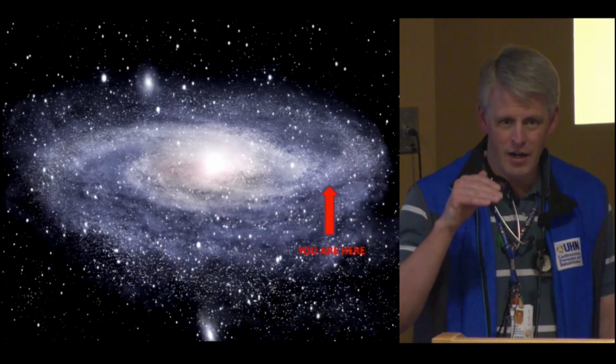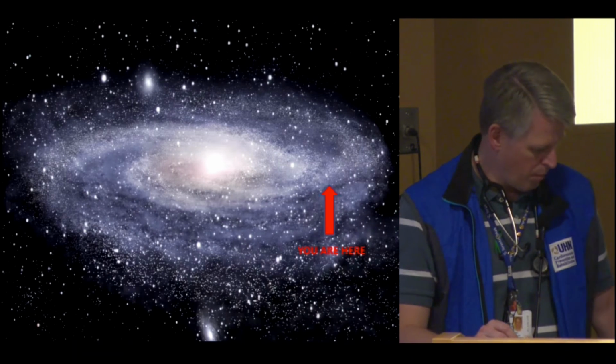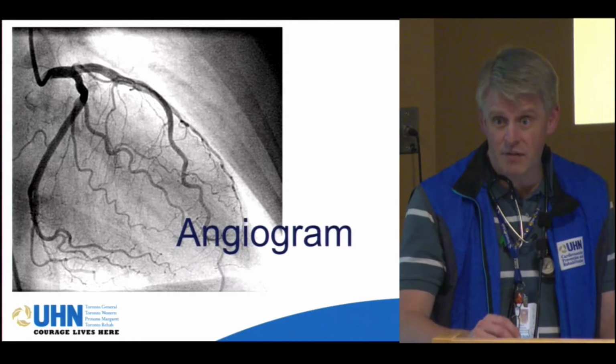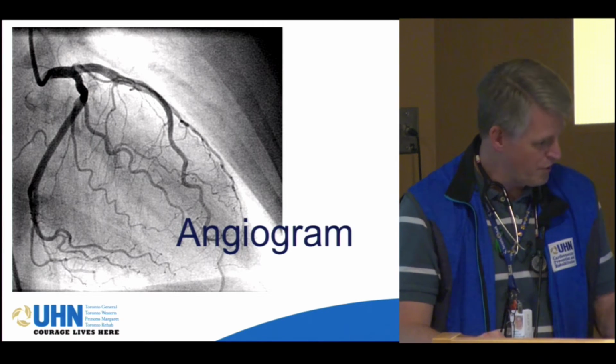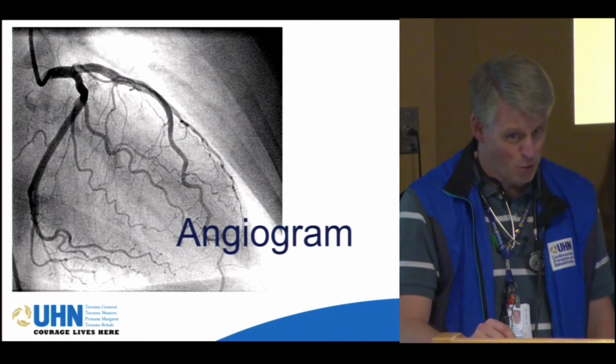So the motion stuff is taking a look at the big picture. What we want to do is narrow it down and really drill down and see, okay, what's causing this problem? So the next procedure that you might end up getting sent in for, and this is a very particular test to take a look at blood flow blockages, is of course an angiogram, which many of you are very familiar with, and Jen knows all about.